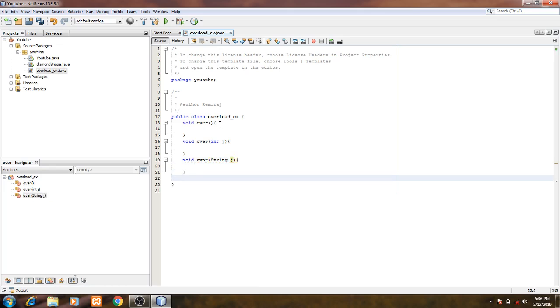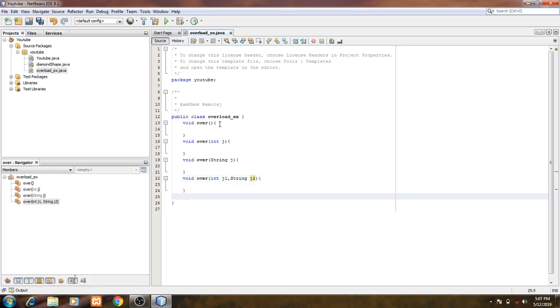So another function over, and in this method we pass two arguments, int j1 comma string j2.